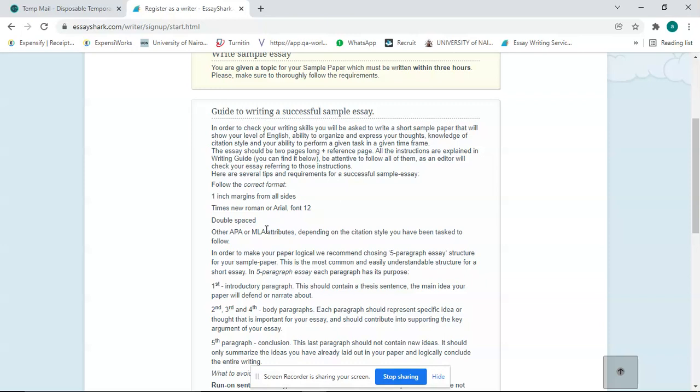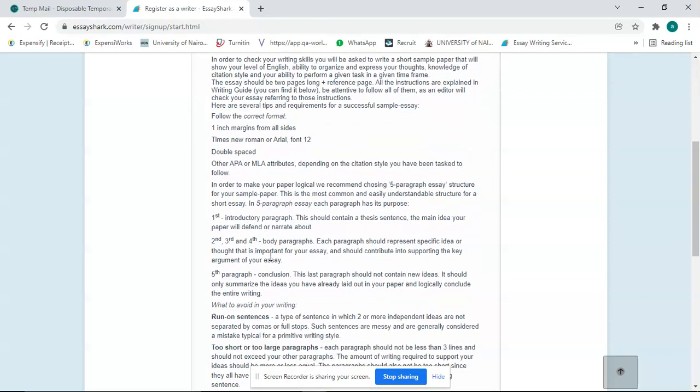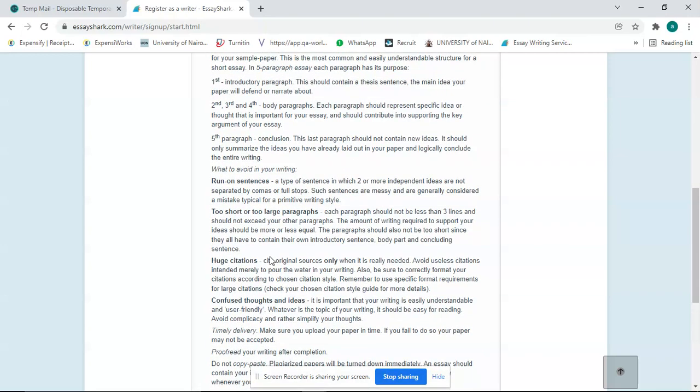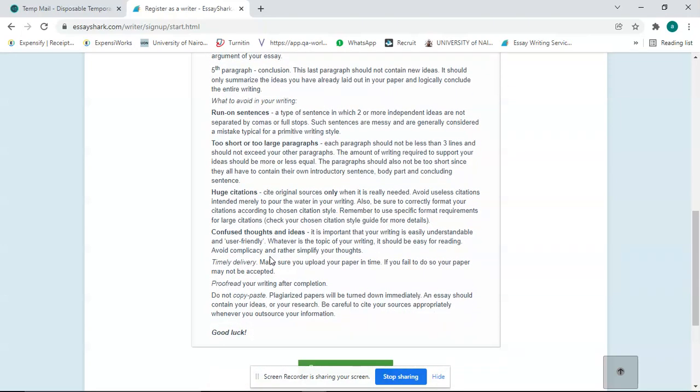The second thing we are going to see is the number of paragraphs that are required in this essay. You can read through these, but I'm not going to emphasize them because they are always there.